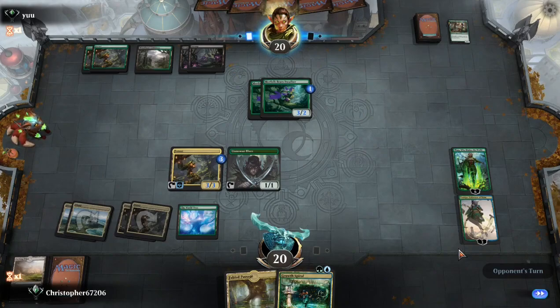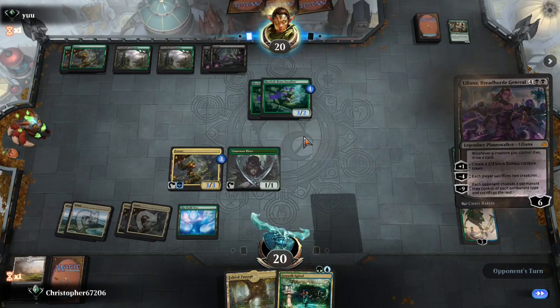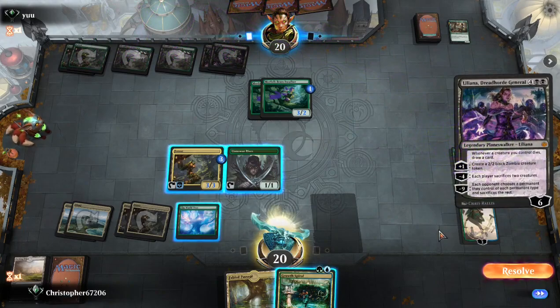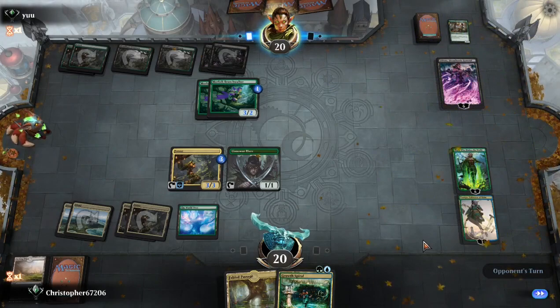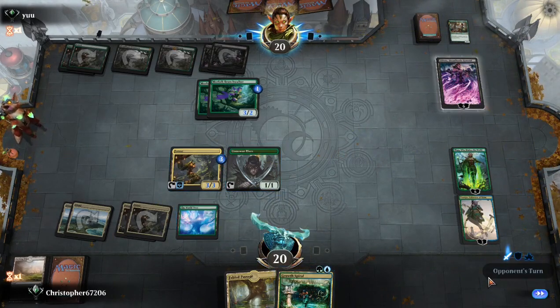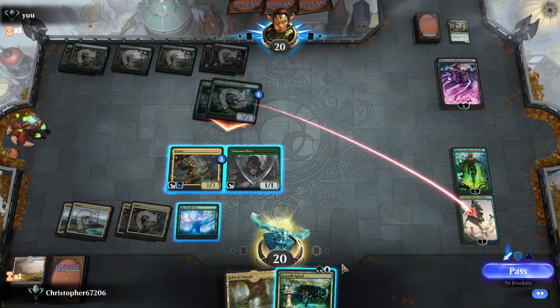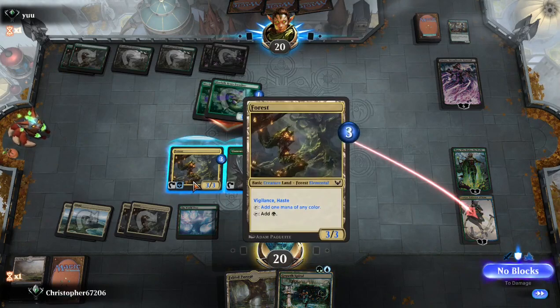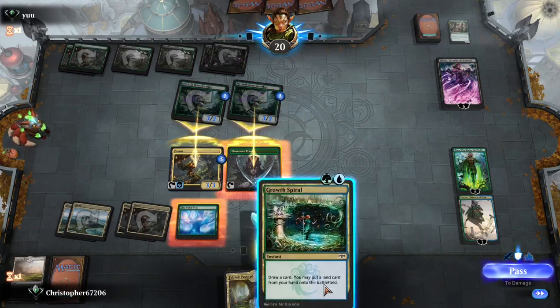At this point in the game, I started to realize that maybe they weren't on the Bolas's Citadel plan. Because if they were, they probably would have cast it by now. Generally, when you're looking at combo decks, they want to get you by 6. And the fact that this one didn't made me a little less worried, because I don't actually know if it is a combo deck. It might not be. So we play our Growth Spiral here.